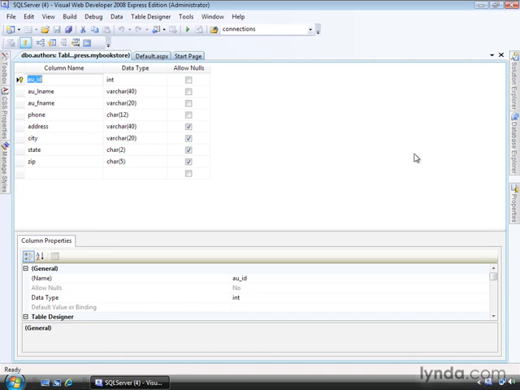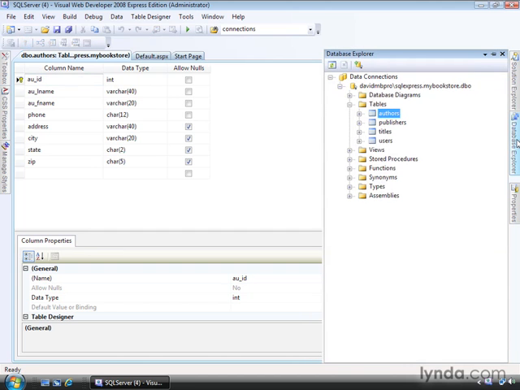The only thing that was important to do in SQL Server Management Studio itself was to actually create the database. But then once it's created, you can do everything else from within Visual Web Developer. Finally, I'll go back to the Database Explorer one more time and show that there are many more categories that you can create. For example, you can go to the Views and create pre-built queries. You can use stored procedures, functions, and everything else that's available in SQL Server 2008.